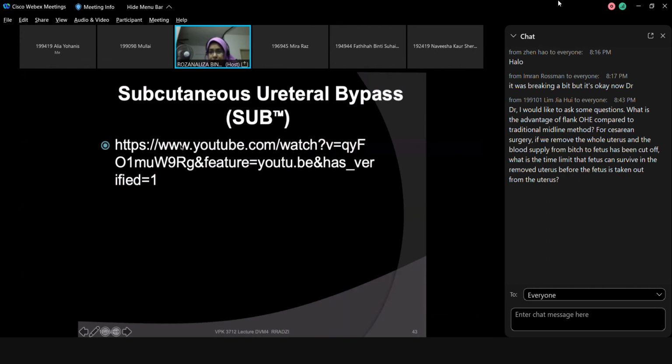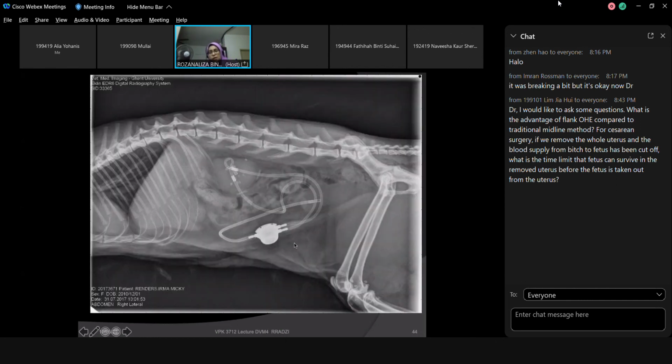You can see this from this link that I gave you, subcutaneous ureteral bypass. It's basically a device that is implanted in the patient, and as I said, it does not come without complication, meaning that almost every cat that has this, it probably prolongs the life, maybe gives a few good quality of life, but however, probably with improving technology, the device is going to work better and better. Okay, so for those that are interested, you can read more about this.